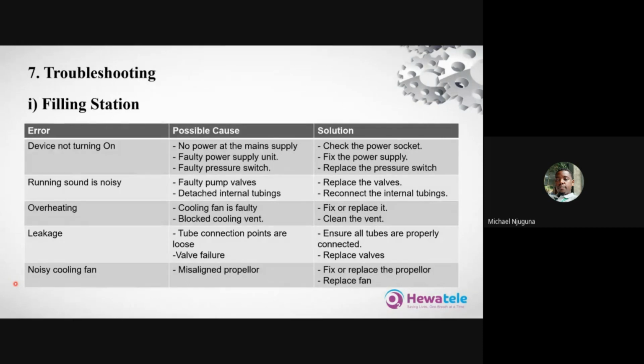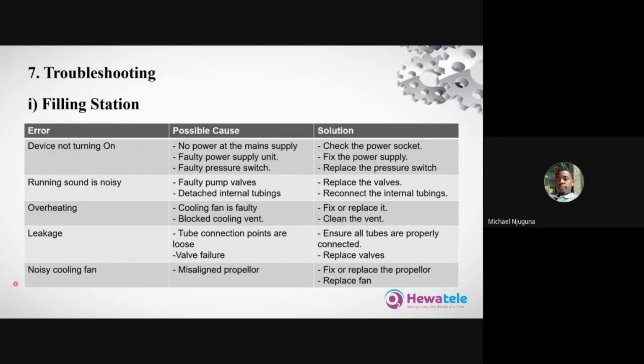Another possible cause is a faulty power supply unit. As we have mentioned, there is a charger that is secured at the top part of the filling station, and that charger turns on red once it's powered, and it also shows the status of the battery in terms of the charge level. So when it is not fully charged, the power supply would indicate orange. Once it's fully charged, there is a green indicator light that you're able to see.